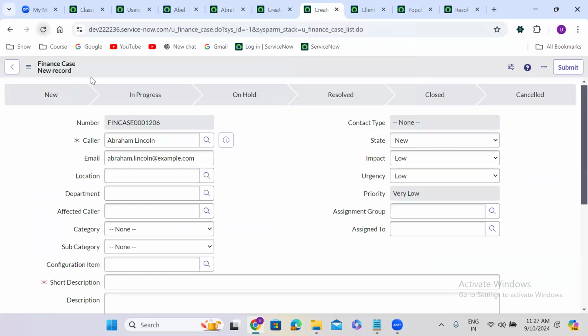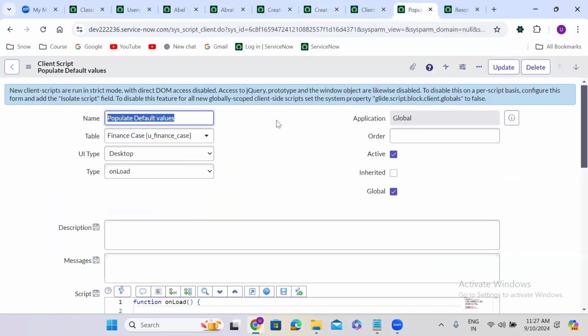So you can see here in the caller field, Abel Tutor name will be populated here. Abel Tutor is the current logged in user, right? So Abel Tutor name is populated, Abel Tutor email, Abel Tutor location, Abel Tutor department here populated, right? So here, if you want to populate the reference values, you have to use getReference here.